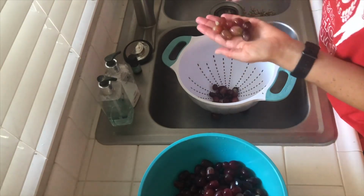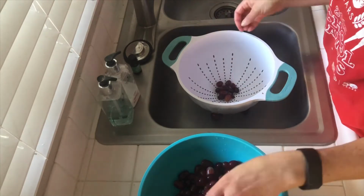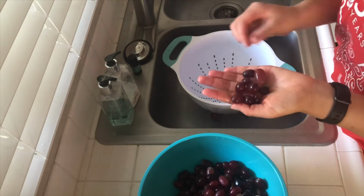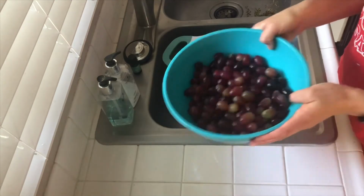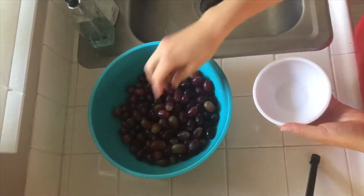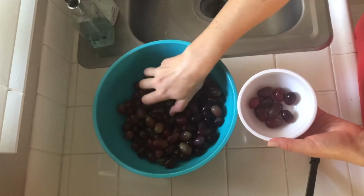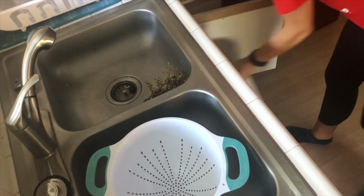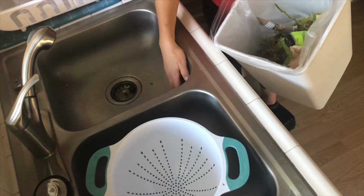A lot of these last grapes are already separated from the vine, but I still need to make sure and check that none of them are rotten. These look pretty good. Great. Now that I'm done, the last step is just to put them in a bowl so I can eat just a few of them. Delicious. Even though I'm all finished preparing my grapes to eat as a snack, I need to remember to go back and trash all those grapes that were going rotten.